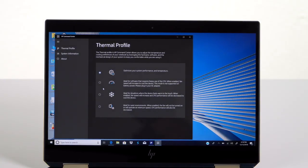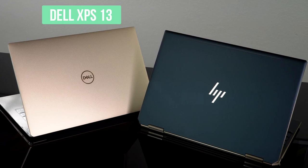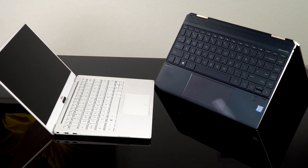And HP Command Center actually has 4 different settings you can choose from. You have the default, which tries to balance performance versus thermals and all that sort of thing. There actually is a full quiet mode if you're in a meeting and you want to make sure nobody hears the fan on it. There's a full tilt mode that only happens when you plug it in, if you choose that option. You get the idea. So there's a couple of configurations.